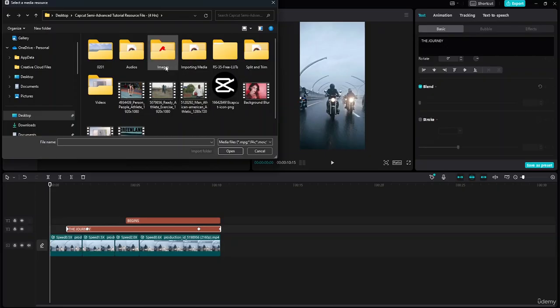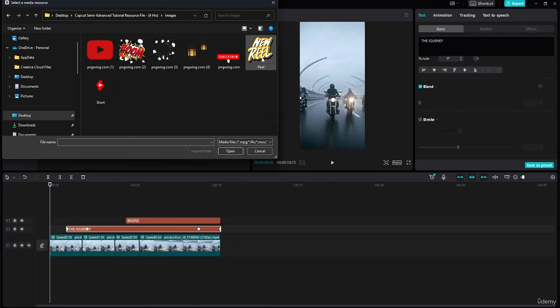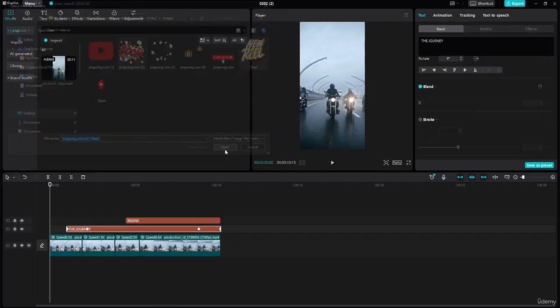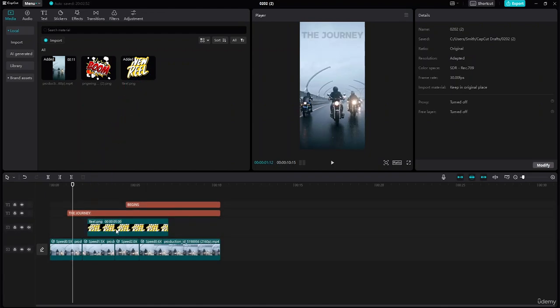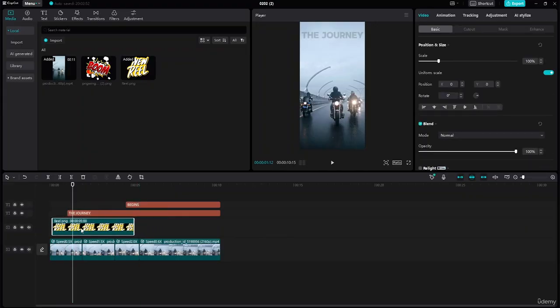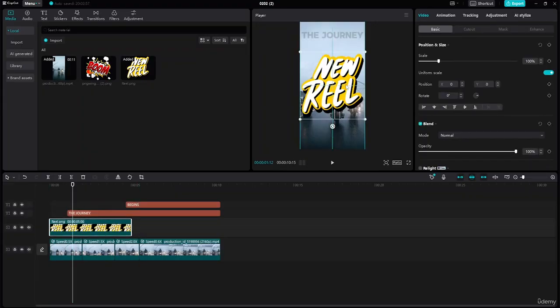You want some images. Under images here, you can see I do have different images. Let's click on this one, and again, you can just click on this one as well and open it up. Once you open it up from here, you can drag and drop this image over here. You can just put on these PNG files, and arrange and place them quite properly.